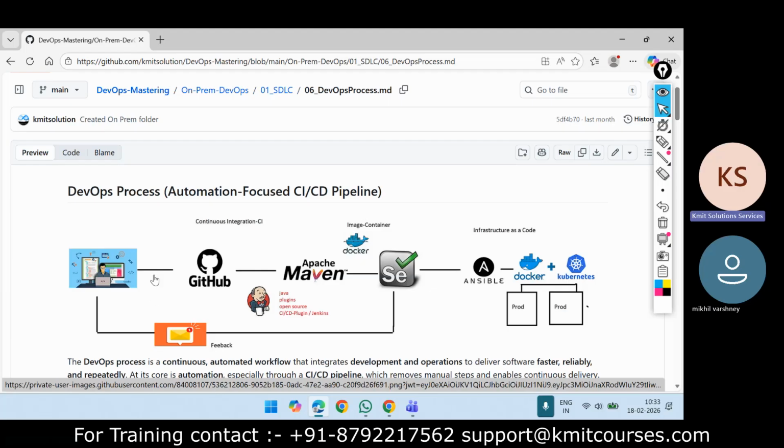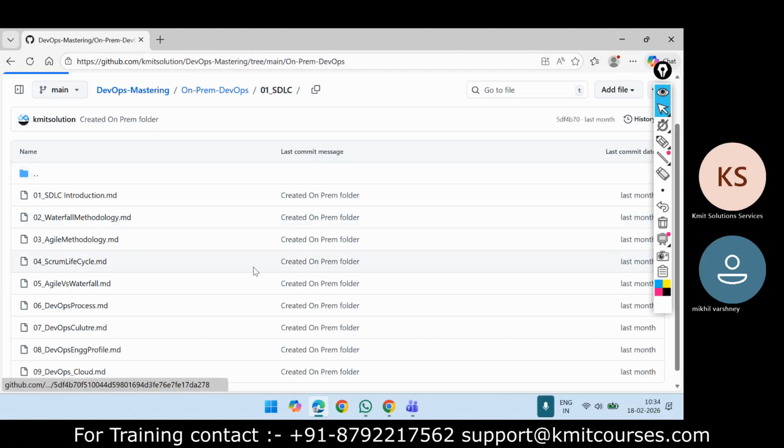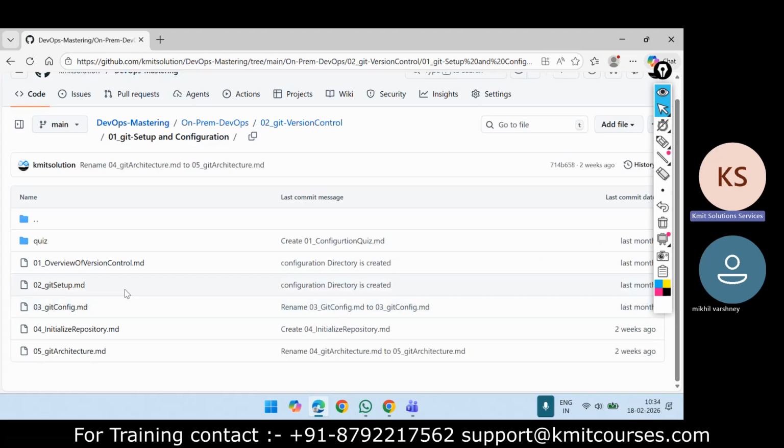So the triggering point is development, and it ends at operations, so DevOps, right? First we will learn Git and GitHub. So let me go back here. It is very easy, and I will go very quickly.